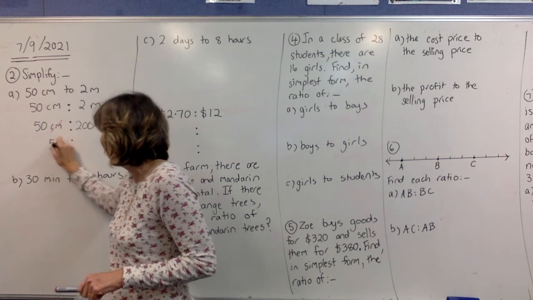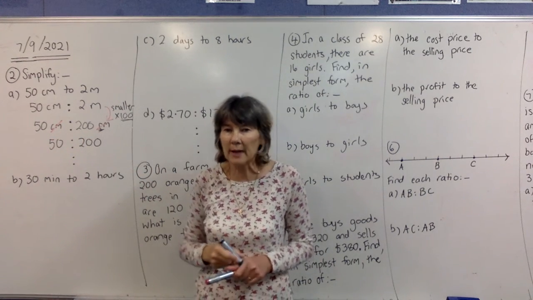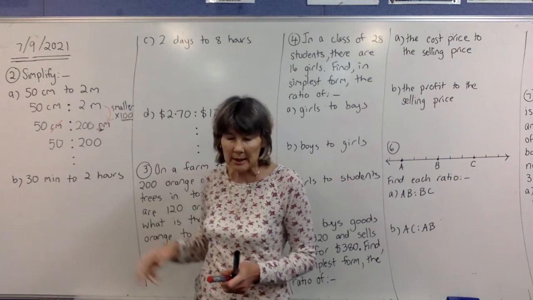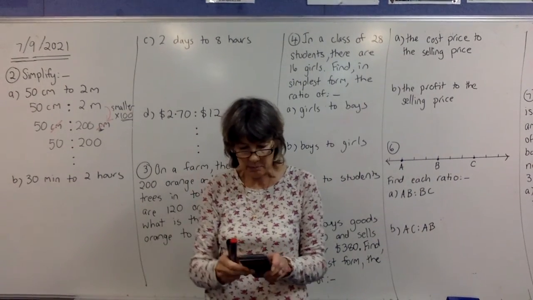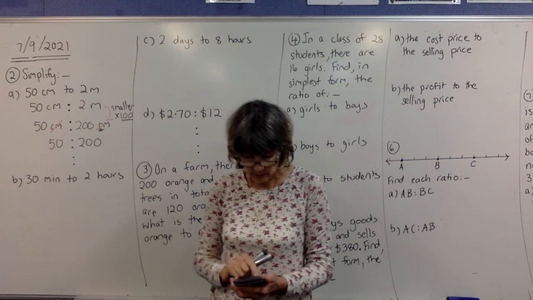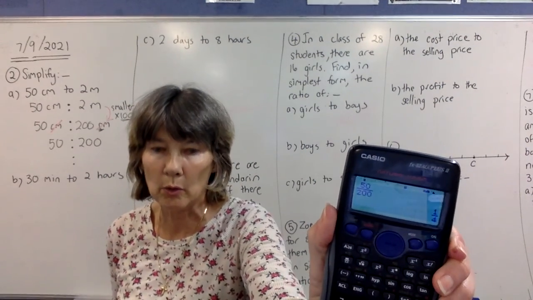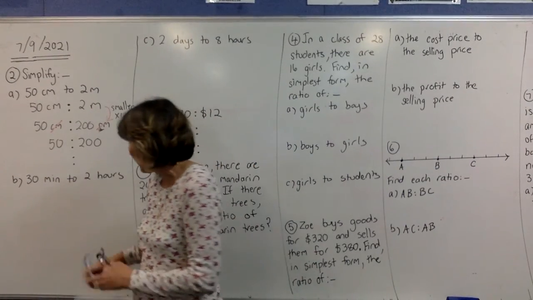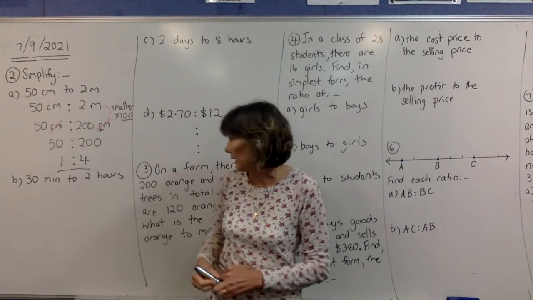So now we have 50 to 200. Because when we actually give a ratio simplified, it doesn't have any units in it. It's just 2 numbers or 3 numbers or whatever. So we're up to here now, and you know how to use your fraction key on your calculator to simplify this. So press your fraction key, put in 50 over 200 equals, and if you do that, you'll get an answer of 1/4. But we don't write it as 1/4 because it's not a fraction, it's a ratio. So we're writing it as 1 to 4. Okay, so use your calculator for that last step.